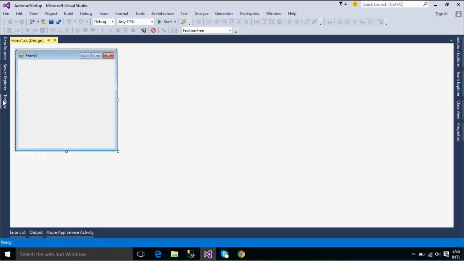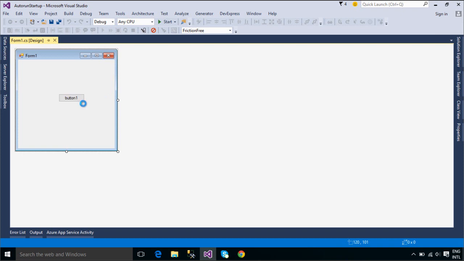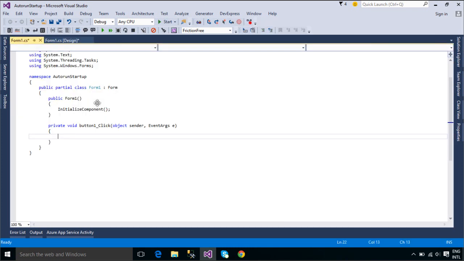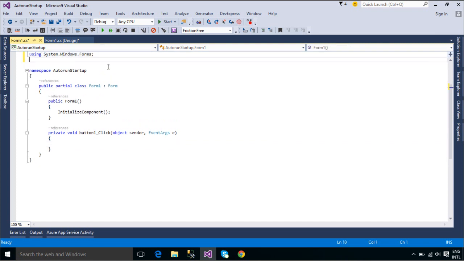Now we will create a button. When you click the button, it saves your application path in the registry. The registry acts as a central repository of information for the operating system and the applications on a computer. The registry is organized in a hierarchical format, based on a logical ordering of the elements stored within it.